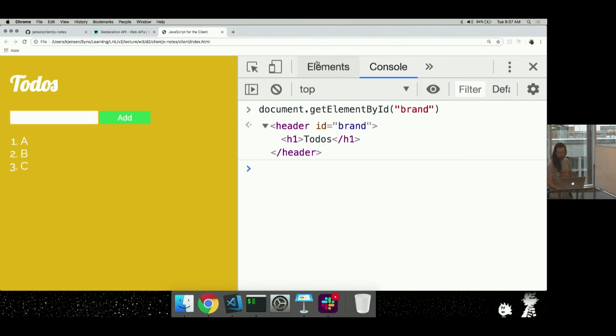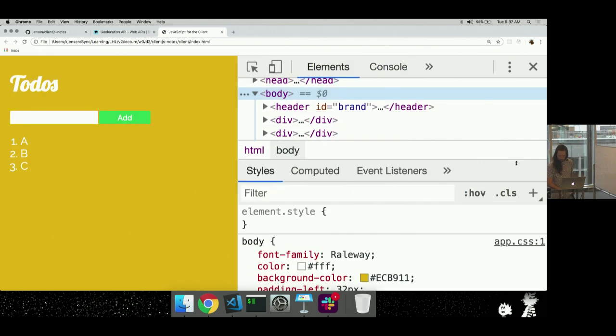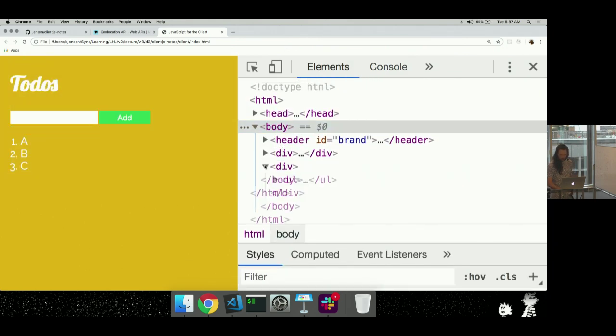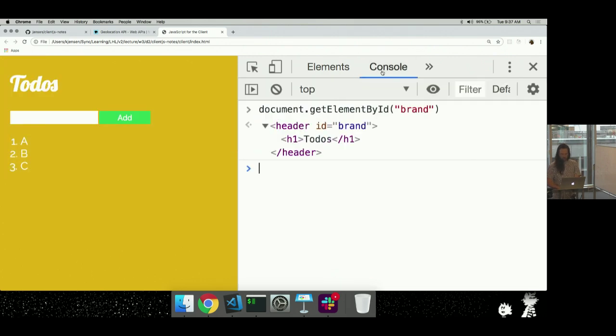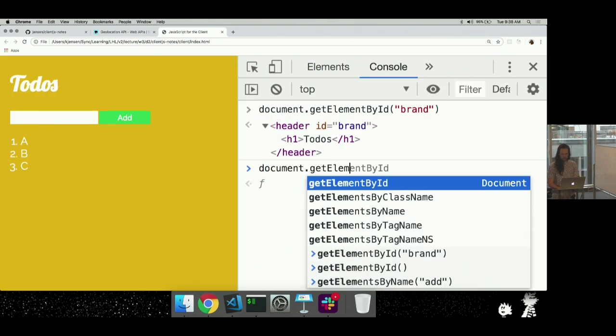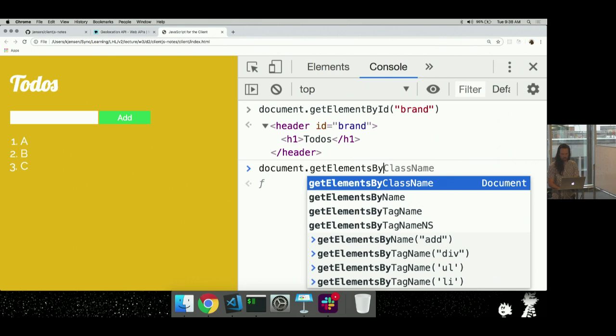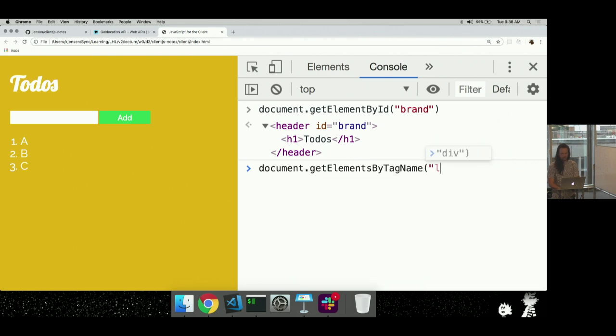So now my DOM structure looks a little bit more like this. Here's my div, and that div has a UL, and in that UL there's 3 LIs. So now I want to call document.getElementsByTagName, and I'm going to say LI here. So this is going to select for me all of the elements in the document that have the tag LI, and how many are there? 3? Thank you, yes, great.